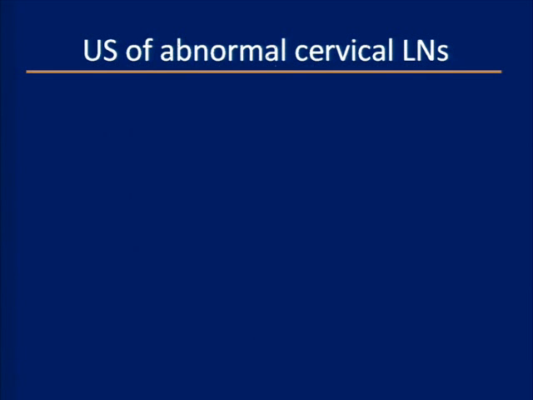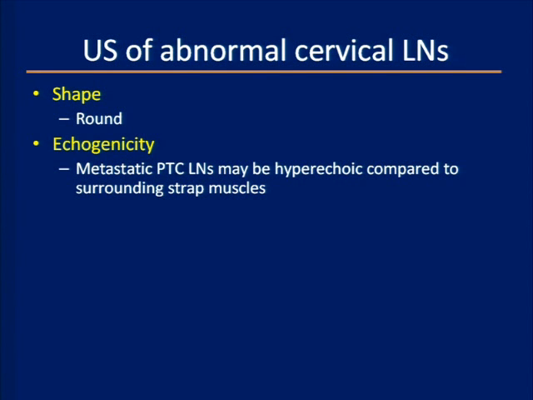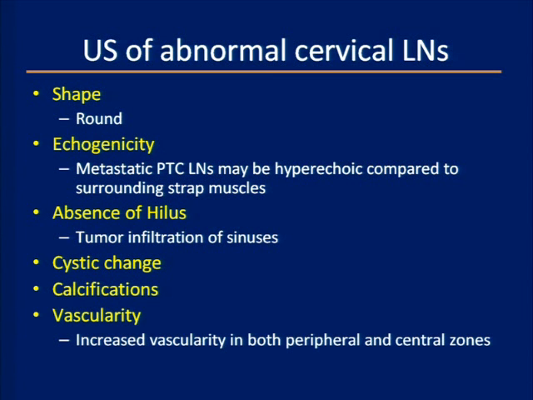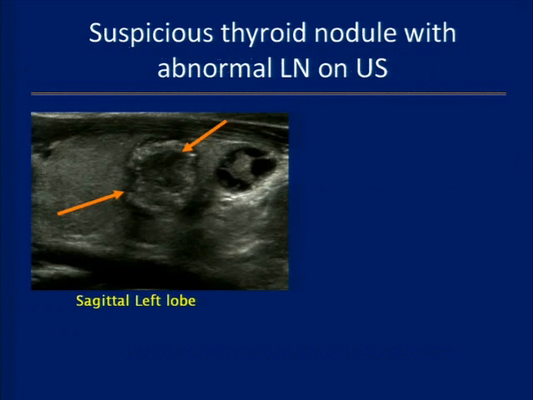So now what do we look for when a lymph node is abnormal? Instead of that oval oblong shape, the lymph node becomes much rounder. In addition, a normal lymph node is generally hypoechoic, whereas a lymph node specifically with papillary thyroid cancer, which is the type of cancer which most commonly spreads to lymph nodes, will more likely be hyperechoic, or a little bit brighter. The hilus disappears, so there's an absence of that hilus. You lose that bright stripe. You can see cystic change within the lymph nodes, calcifications, and generally an increased vascularity, particularly in the periphery, and it can also be in the central area, as opposed to that little spot of vascularity right in that central hilum that we've lost.